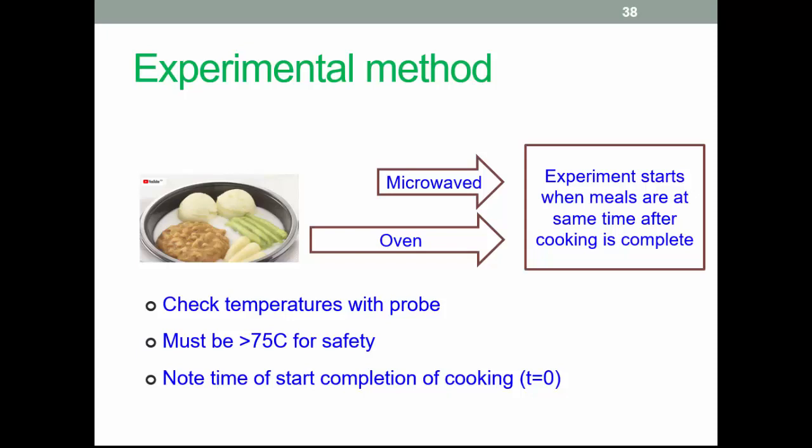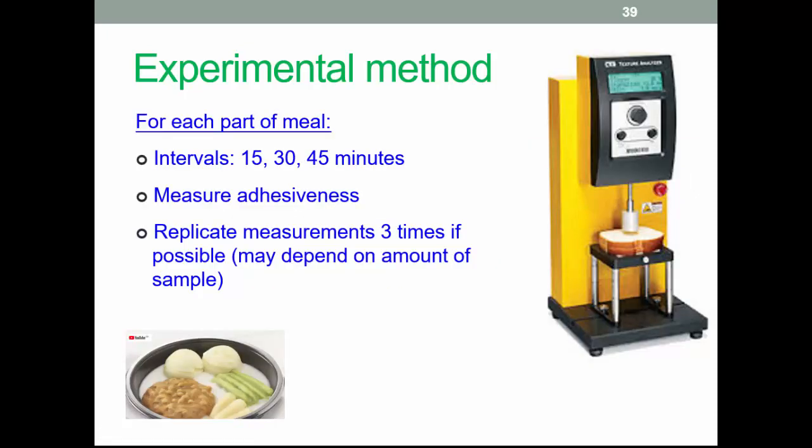Identical meals will be regenerated, cooked by two methods, and then their texture is measured over time. The food lab technician will do this just before we go into the lab. So the microwaved meals and the oven cooked meals will be ready at the same time. We'll also test them for safety, although we won't be doing any tasting, but that's just due diligence, of course. And then we're going to measure their texture over a period of time and see how it changes.